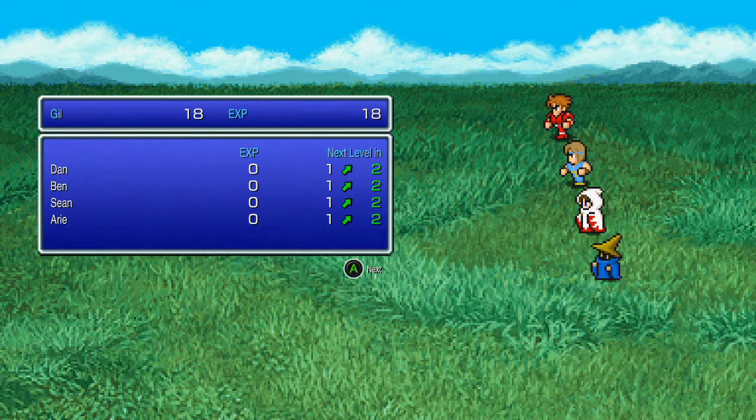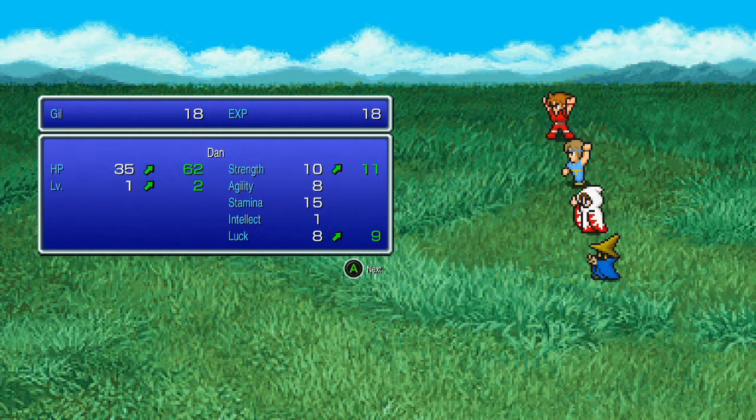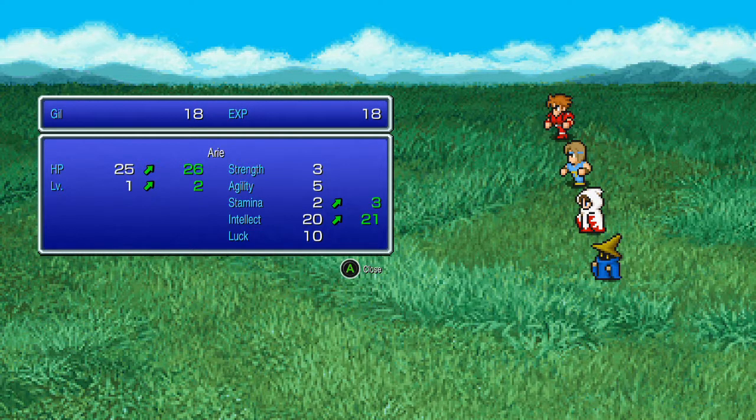But before that, we got ourselves a level up. We're reaching enough experience, we're now level 2. Dan got himself an extra 27 health, 1 point of strength, and 1 point of luck. Ben got himself an extra 23 points of health and 1 point of luck. Sean got an extra 25 points of health and 1 point of intellect. While Ori got 1 point of health, 1 point of stamina, and 1 point of intellect.